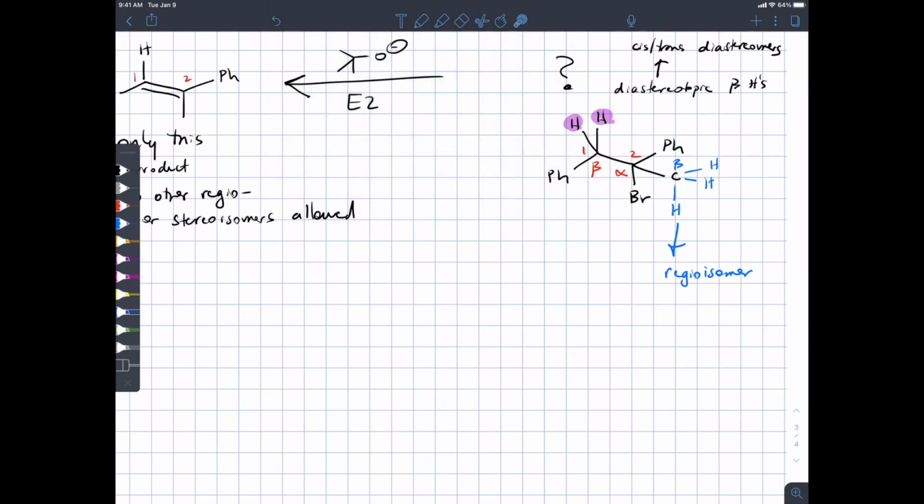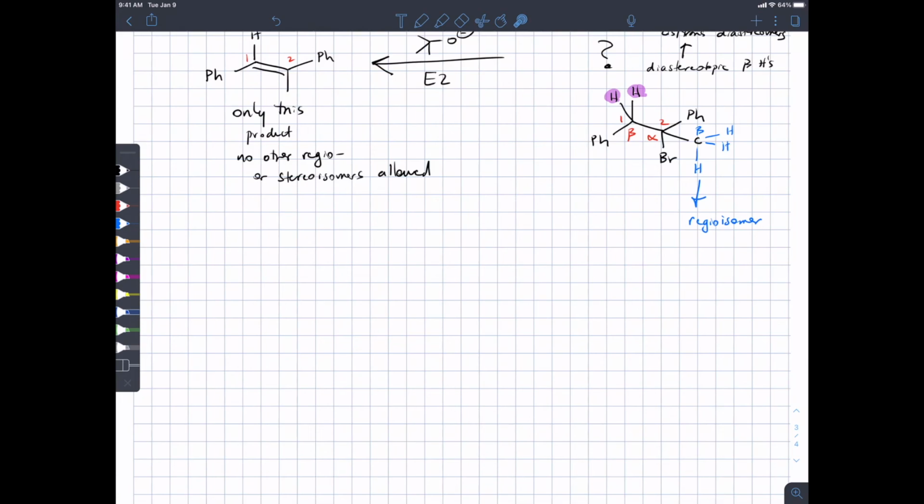That's a bad synthetic plan. It shows that you know what the E2 reaction is, but that you don't understand all its stereochemical and regiochemical complexity. So how might we remedy that? Let's try putting the bromine on carbon number 1. And we won't worry about stereochemistry yet. Does this fix our regiochemical issues? And if you're not sure, let's remember what the phenyl group means. I'll just draw in the benzene ring. That way you can be confident.